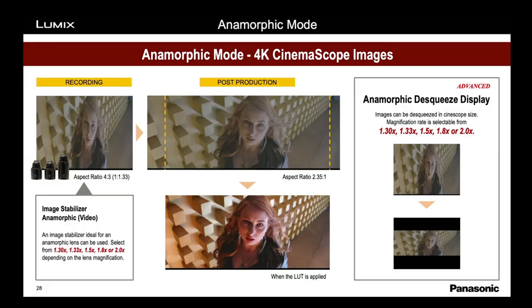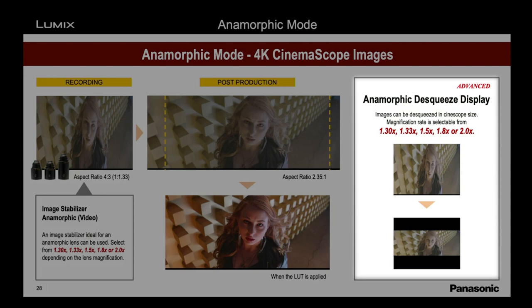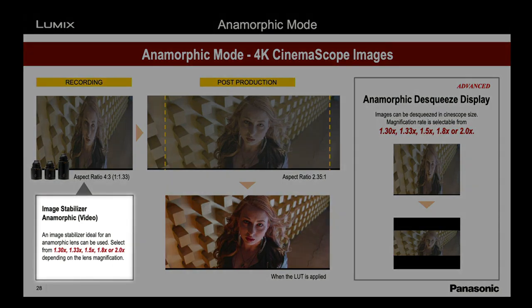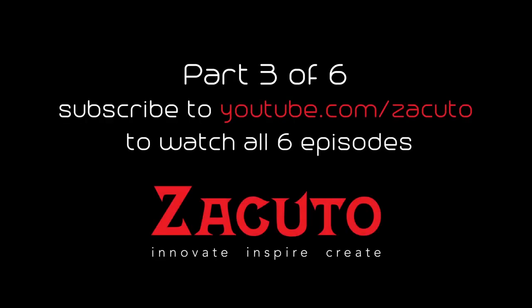So David, I know you're being kind, but there is one thing that was not exactly flawless with the anamorphic modes — we didn't actually have the names for the desqueeze options in the menu; it just said 'dummy' for all the different options. The camera will desqueeze 1.3x, 1.33x, 1.5x, 1.8x, or 2x anamorphic lenses, but they hadn't put the names in yet. The anamorphic stabilizer optimization — which stabilizes for 1.3x, 1.33x, 2x, and 1.8x — also said 'dummy.' So he was really flying blind on how to get everything set up, requiring a lot of testing. But it looked great. I just wanted to give a little behind-the-scenes — it's not always as perfect as David makes it out to be.